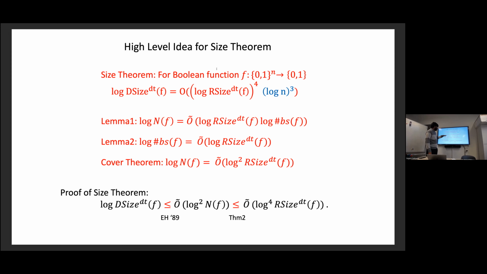Okay. So as we saw, this theorem is proved in two steps. In one step, we say that if the block number is large, then we can show that the randomized size is large. And the other step is that if the block number is small and the randomized size is small, then we can extract a small cover out of it. And if we can extract a small cover, then we can use the Ehrenfeucht and Haussler result to build a decision tree out of it. So starting from the randomized tree, we can come to a deterministic tree. Essentially, I have to show you these two levels. So we'll begin.